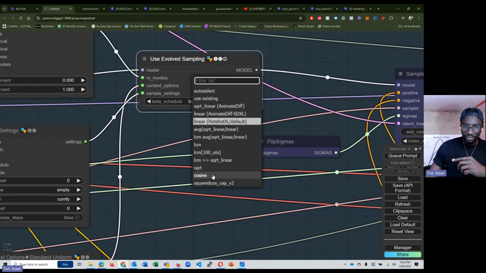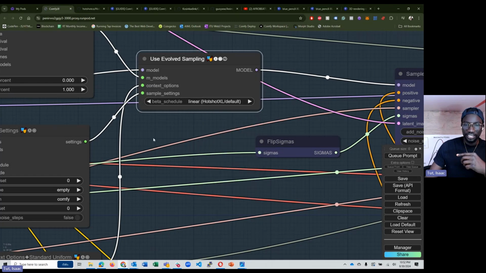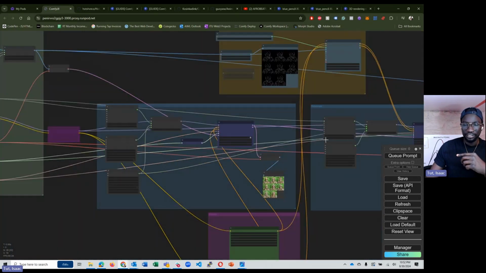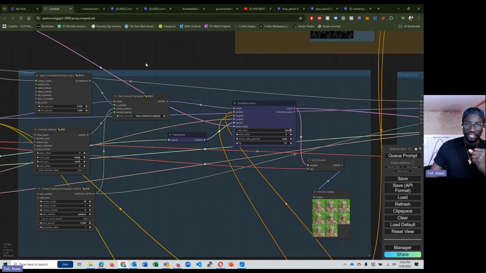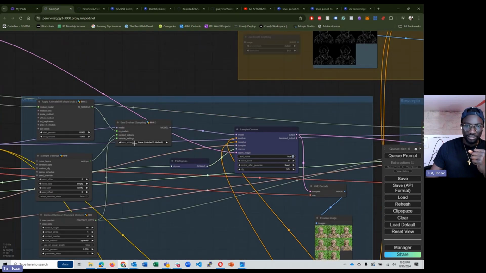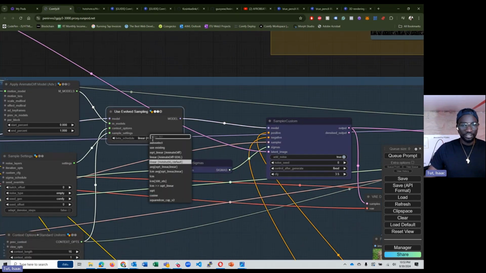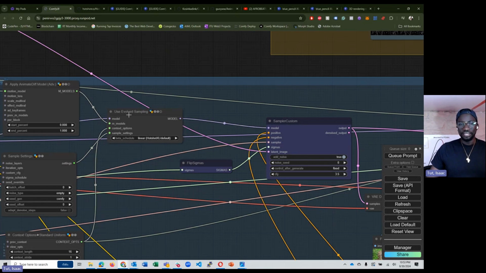Just like our ControlNets have their models, our AnimateDiff also has its own models, and we're going to be using this Hotshot one. Normally we could use something like square linear, or it can auto select based on whatever other stuff we provided.